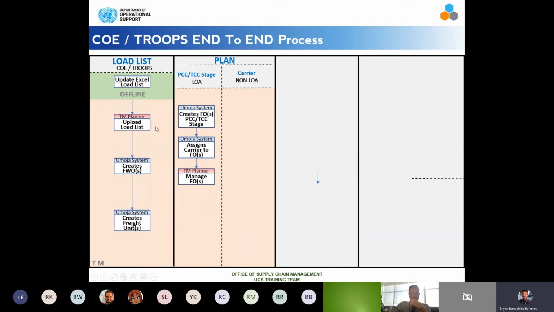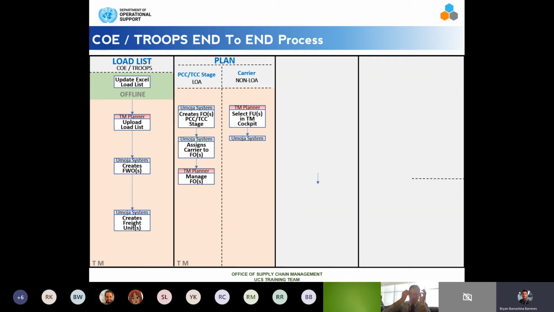And the difference between the LOA scenario and the non-LOA scenario is what? Well, eventually that's what takes us to this point here. The TM planner now will have a lot more responsibility in non-LOA scenarios, which is basically whatever is not DAP. So we're talking about either EXW or DAP scenarios: LOA for DAP and non-LOA for EXW scenarios. Now the TM planner, which is the TS01, will have to do the work of selecting the freight units, which is all the goods we're transporting together, in the TM cockpit, and we're going to learn to do this as well, to generate the proposals.